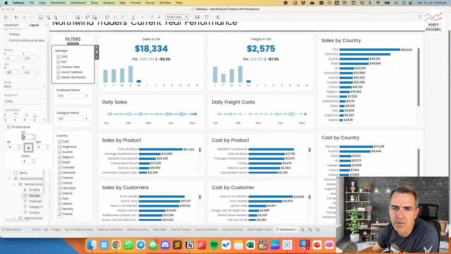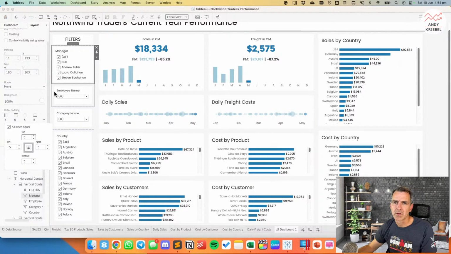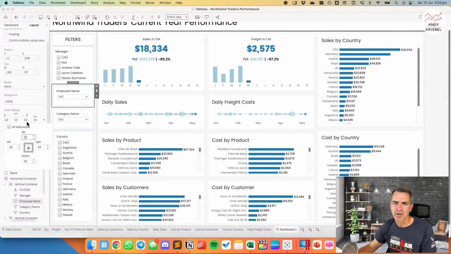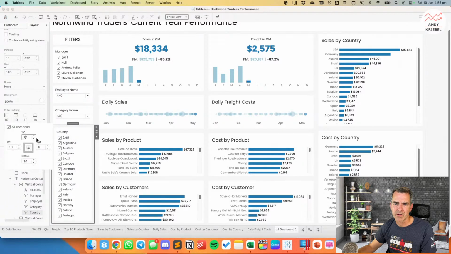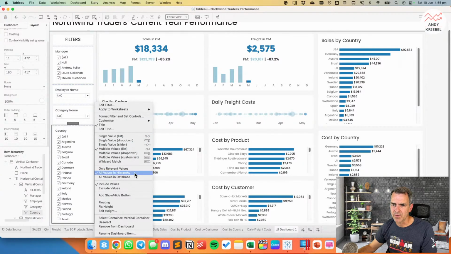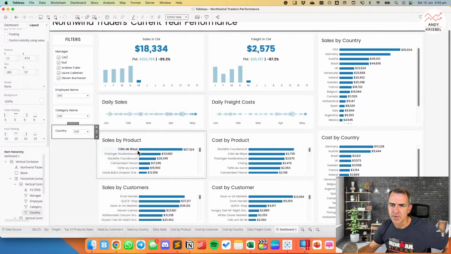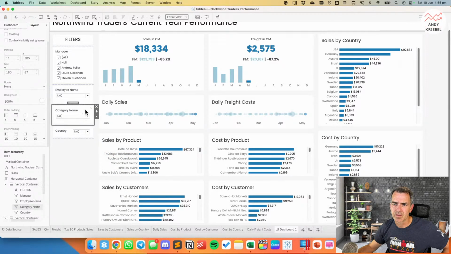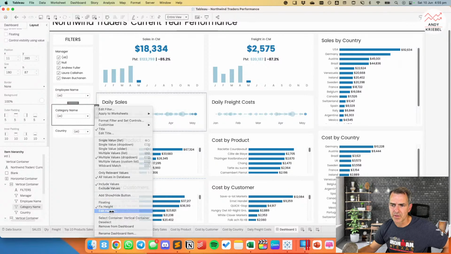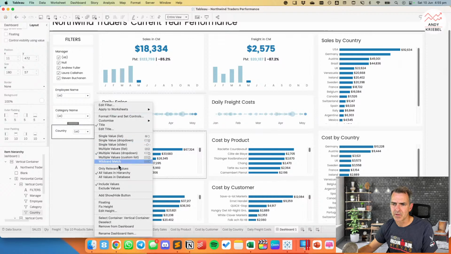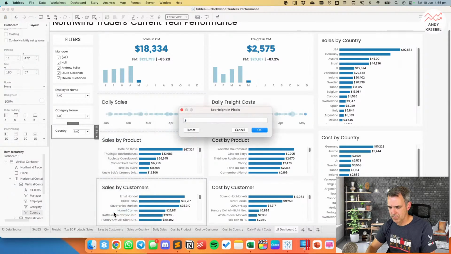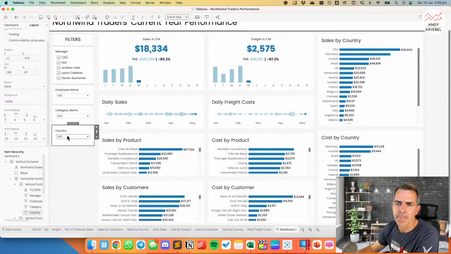What's going on here? And then maybe this could also be another multi-value drop down. It says 87. Okay.